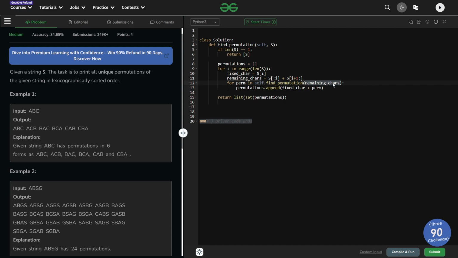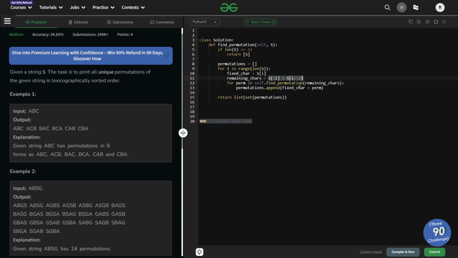BC we got, and this BC will go to the call itself. BC will call the function itself. Now S will become BC here. Now if length is equal to 1, then only it will return. So as I told, till one value has been fixed, it will repeat the recursion. So BC is there. Now the left side value B, here B will be fixed inside the recursion. Now C will be remaining after using this remaining characters BC. Now B has been fixed after going inside the recursion.